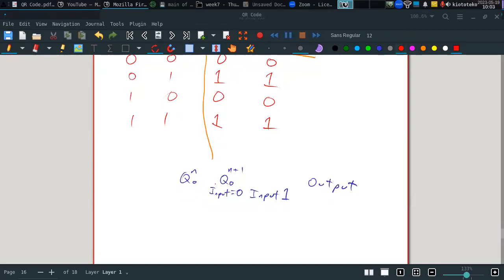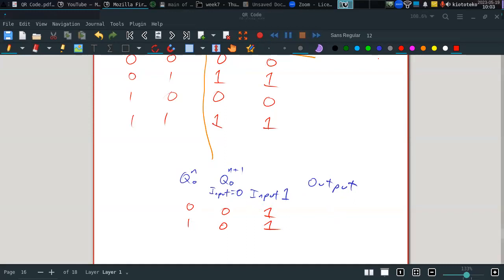For example, we got here 0. Well, it will be only 2 rows here, but we have 2 columns here. So if current state is 0, what will be next state if our input is 0? Well, it's 0. If our input is 1, no? We are in state 1, which is the second floor. What happens if we are 0, 1, no? And the output is the same as this, no?